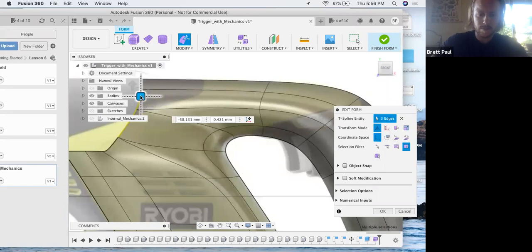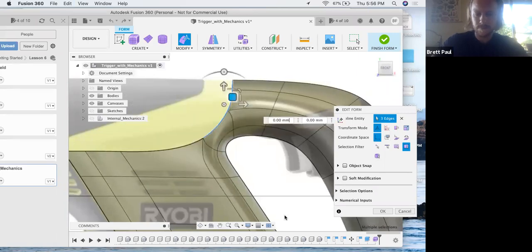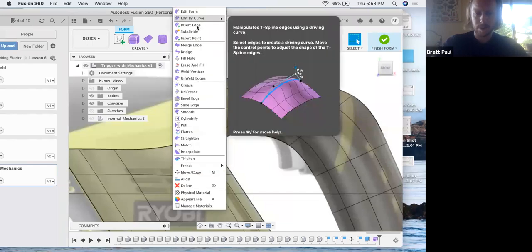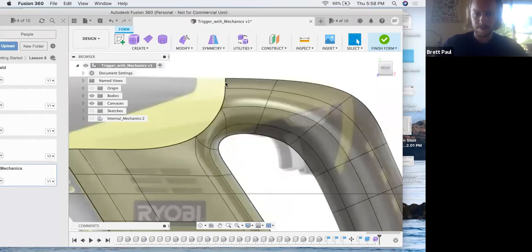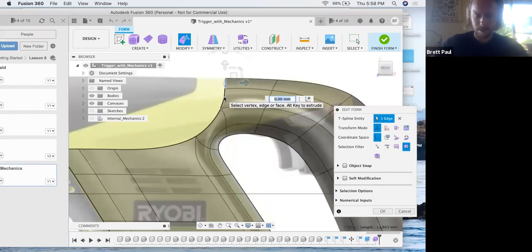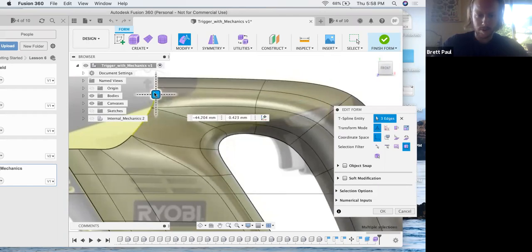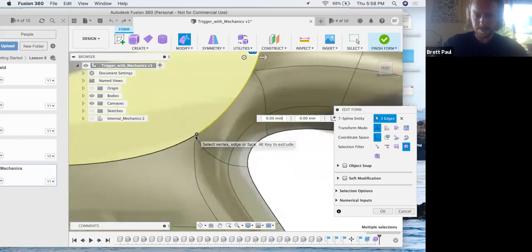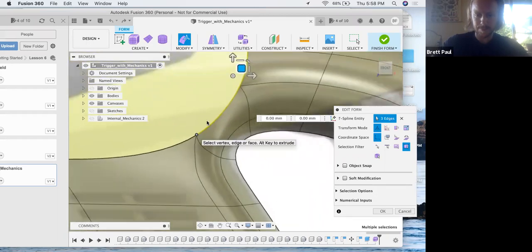No, that can't be right. So let's see, edit form. Not quite getting what they have, but I think I know why. So if we move this forward, right, but we want this particular point back here, right where it was, which is right there, just inside.